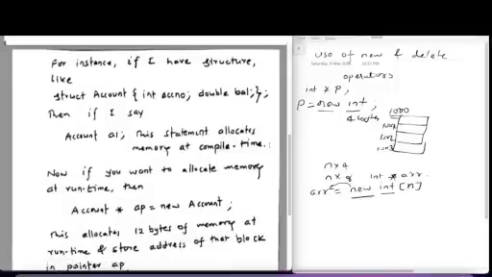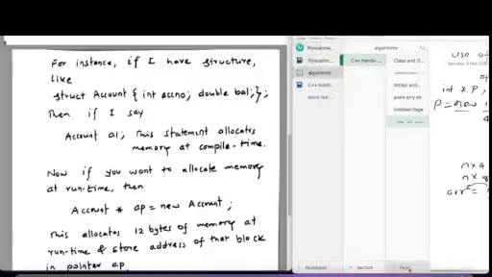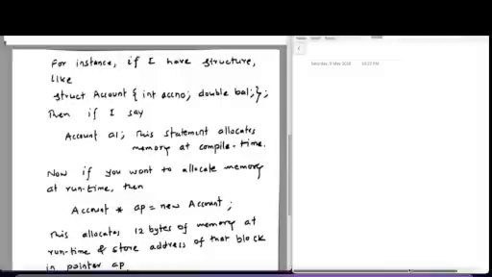Similar way, this is what about the built-in data types I have shown: integer, double, and array. Now, if you want to allocate memory for user-defined data types, like we define structures. In this case, I have defined a struct account.